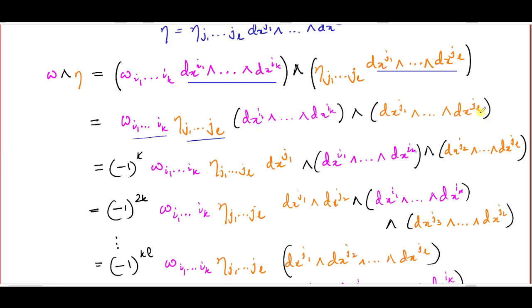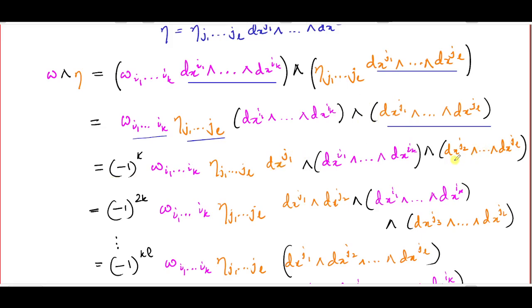Now, in order to see what happens when you interchange eta and omega, what we will do is bring this whole bunch of dxj's to the front, ahead of the dxi's. So let's do that one at a time. If you were to move the dxj1 all the way here, you will have to actually jump over k dx's. And remember, the wedge product of two one forms is anti-commuting. So every jump gives you a minus sign. So you end up with an overall factor of minus 1 to the k when you end up with this dxj1 moving from here to here.